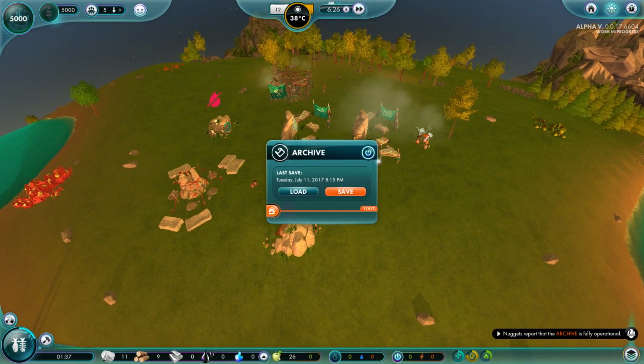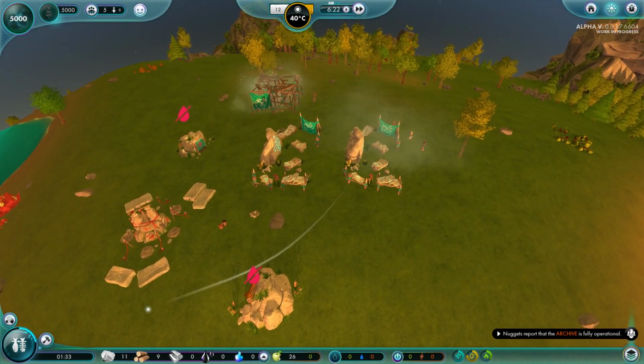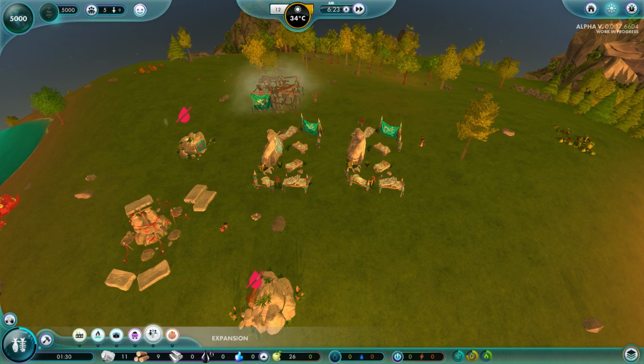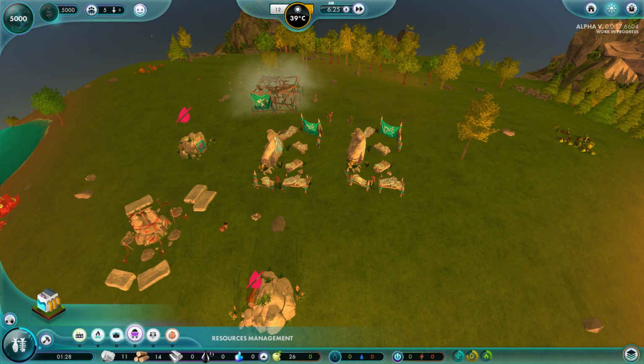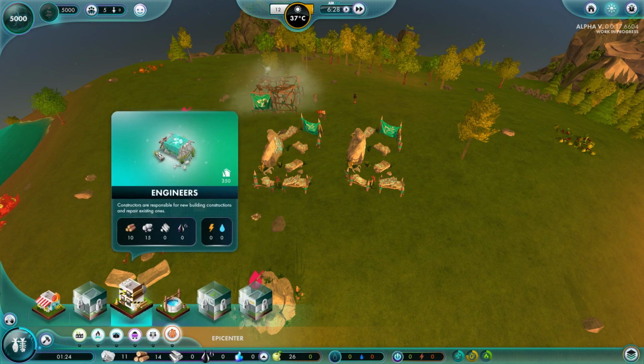Oh, I built another archive. Oh, I thought that was the engineering hut. I built 2 archives. I'm an idiot. Well, that's useless. Well, we have double archives, because I'm a muppet.